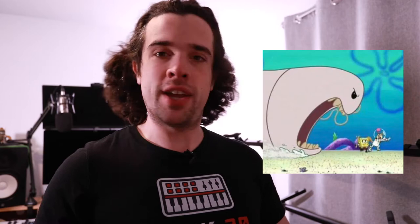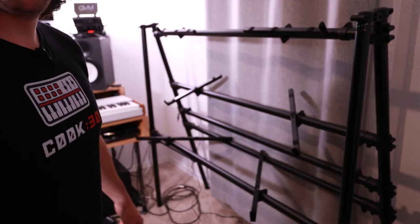Six and a half hours later — it's taken a minute to get it adjusted and now it's nighttime because I took a break to go watch Dune. That was interesting. So here's what I did: I swapped around the configuration a little bit. I set it up backwards — typically this straight pole goes to the back side, but I actually brought it to the front. I'll show you why in just a second.